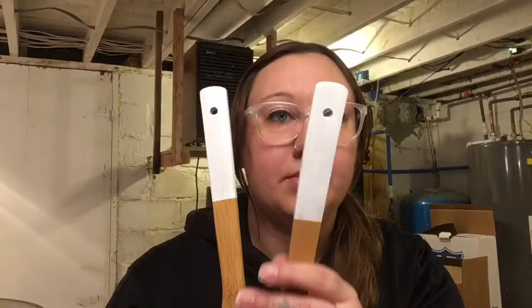And what I did first was I painted the handles of all of these. Just long enough that it's a pretty decent length for a handle. I just used painter's tape and white acrylic paint, put on a single coat, just so I have some kind of base. It's pretty much the same as if we did an acrylic pour or Dutch pour, that I don't want the canvas or the wood spoon to show through the resin. So I preemptively painted all of my utensil handles with a quick coat of white acrylic paint. I think this will help the colors of the resin show up a little more. We'll see.